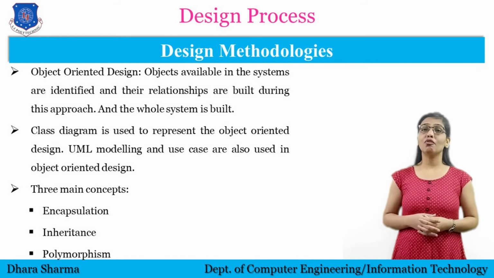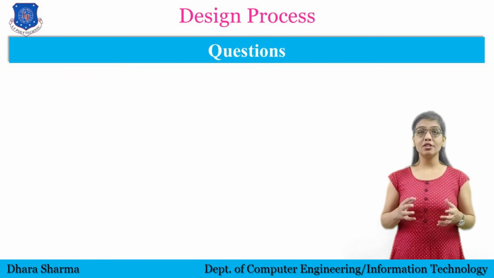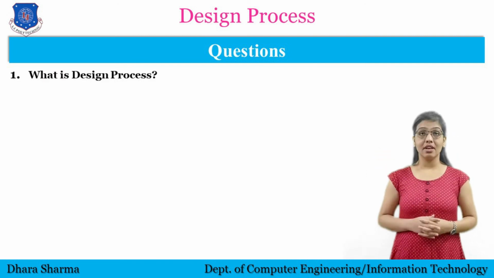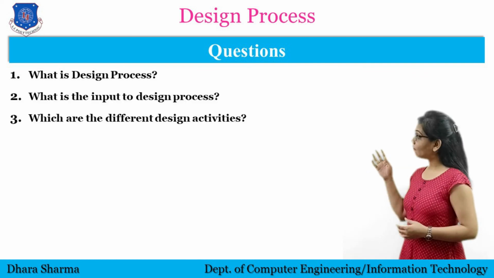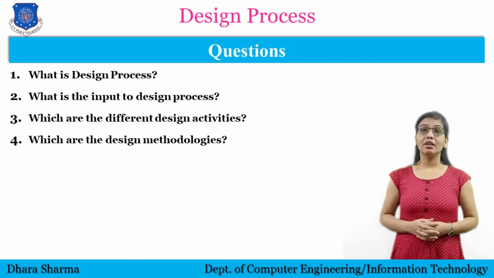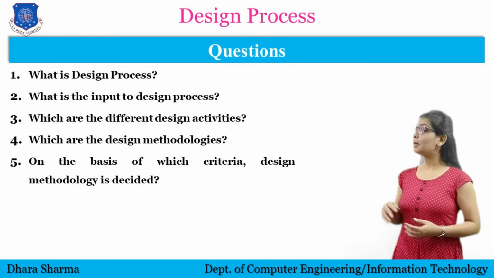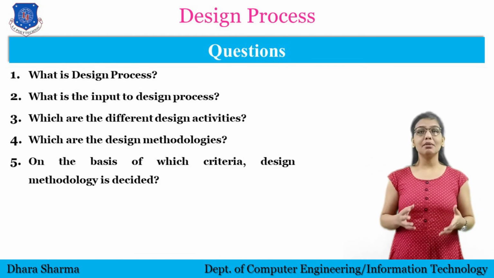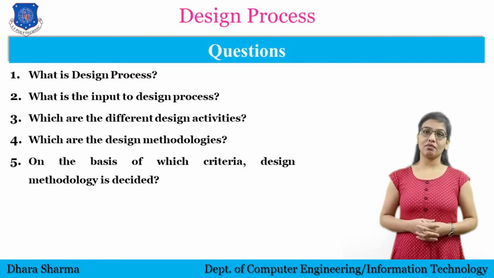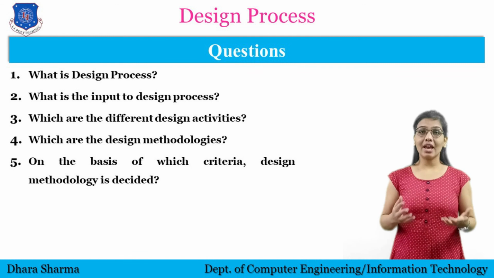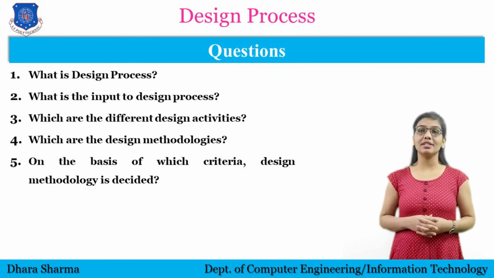Now let's see some of the important questions related to the concepts we learned in this video. The first one is, what is design process? Then what is input to design process? Then which are the different design activities? Then which are the design methodologies? And the last one is, on the basis of which criteria is design methodology decided? So it was all about the third phase of software development, which is the design phase. We have understood in the video what the design process is and how the whole process is carried out.